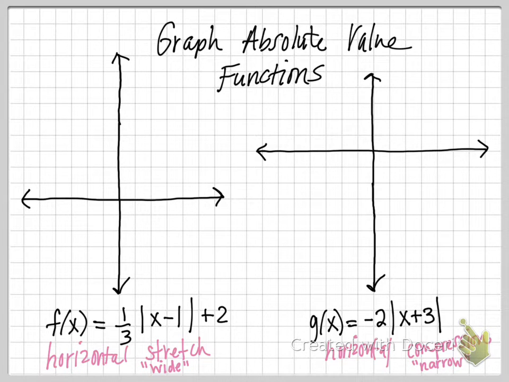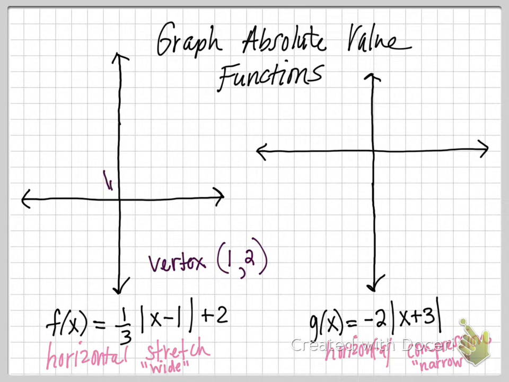For these two examples, we're going to be graphing absolute value functions. So there's really two things you need. The very first thing you need to find is the vertex, which is really easy if you remember the pattern. To get the x-coordinate, you just look inside the absolute value symbol, and whatever sign you see there, you flip it to the opposite. So it's +1 for the x-coordinate, and then the back number here stays identical, so your y-coordinate is 2.